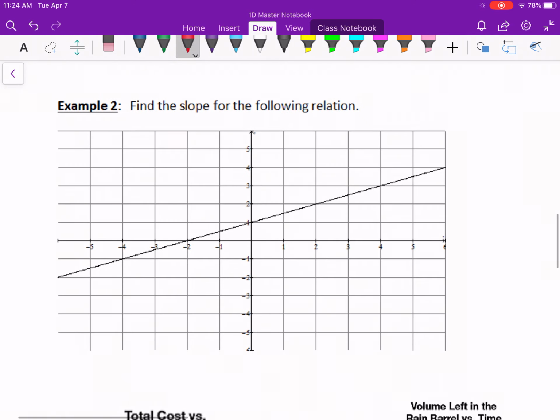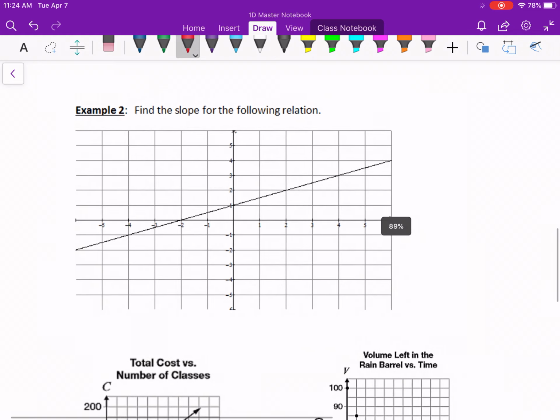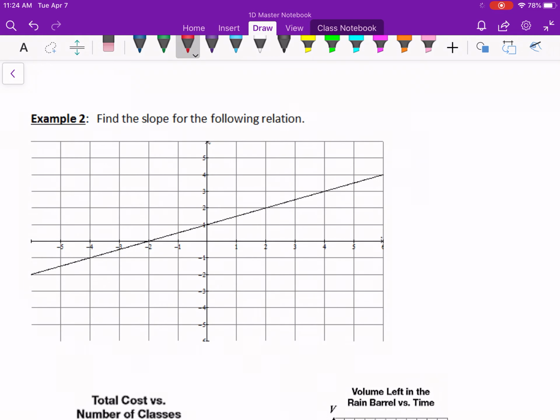Find the slope for the following relation. Okay, sure. Before we do that, just take a look at it. Is this going to be positive or negative? Well, it goes up as we go from left to right. So we expect this slope to be positive. Now remember, in the example that I did at the top of this lesson, I showed that it doesn't matter where we calculate our slope, as long as we get 2 points, because the delta x and delta y are going to change proportionally. So I can pick any 2 points.